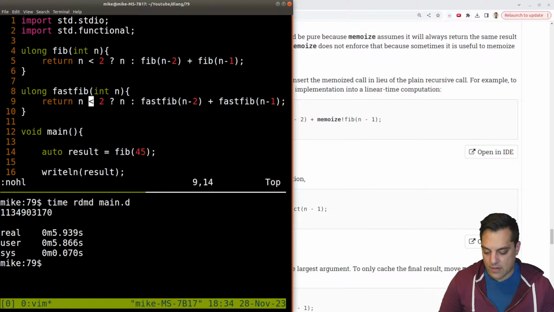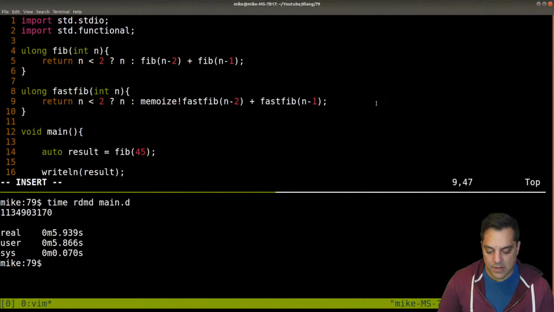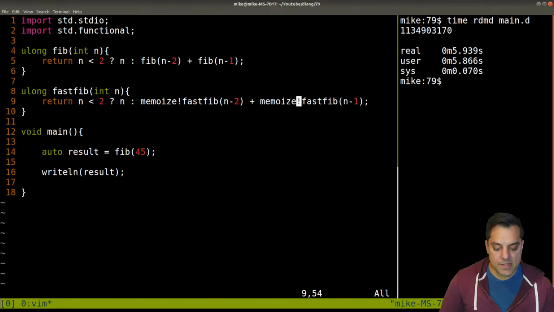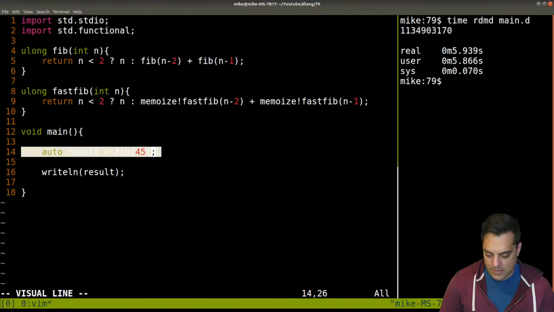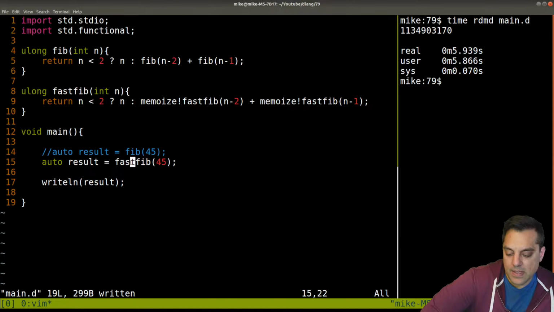And let's go ahead and not highlight anything. Memoize. And yeah, let's make this nice and large here. Memoize. Okay. And let's keep our previous experiment that we had here. And what we're going to go ahead and do is, let's just make a copy here. And this time, instead, we're just going to call fast fib. Okay. On the same value, 45.